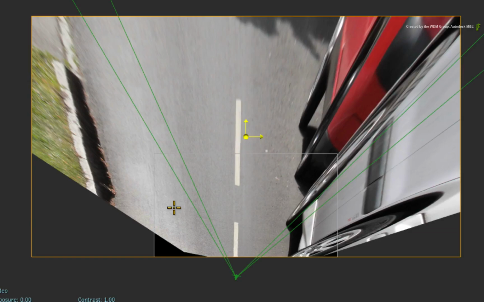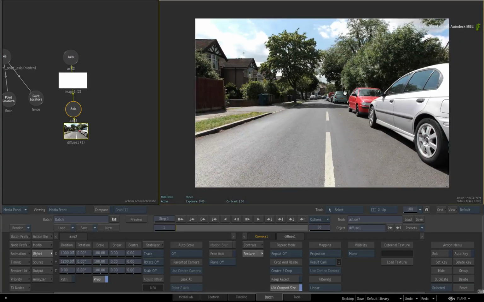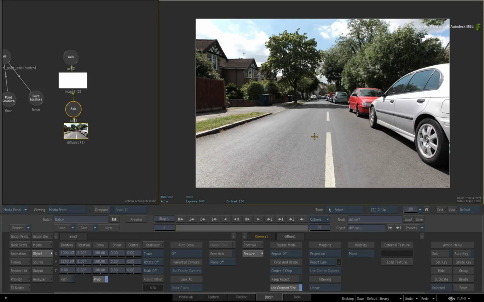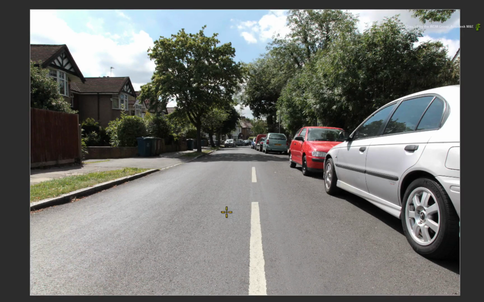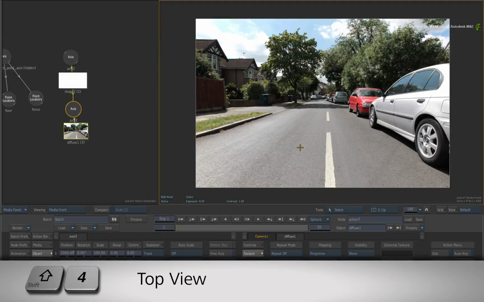Now here are some interesting facts. Select the diffuse map and press F1 for its front view. This 5K still has completely different perspective to the original shot with the scooter. In terms of building the geometry in a 3D environment, we have already added the surface object as the floor. But now we need to add some more geometry to build up the rest of the scene and maintain the perspective. First, we will add a surface object as a backplate for the objects in the distance. And then we will build the surface objects for the pavement and houses on the left and the cars on the right.